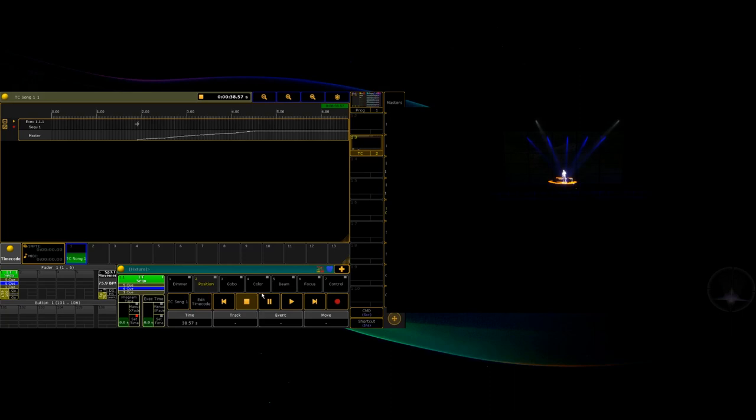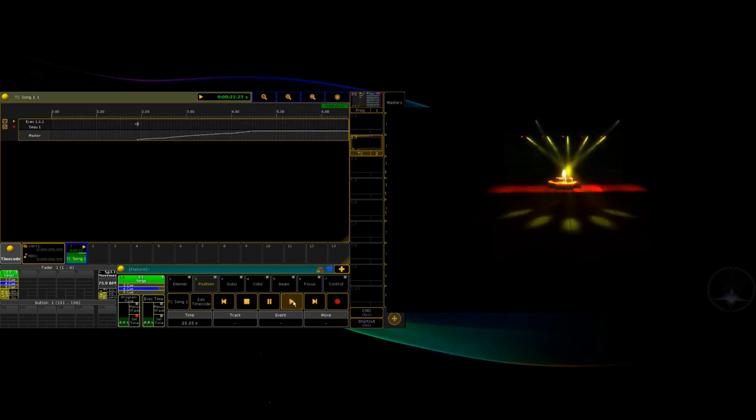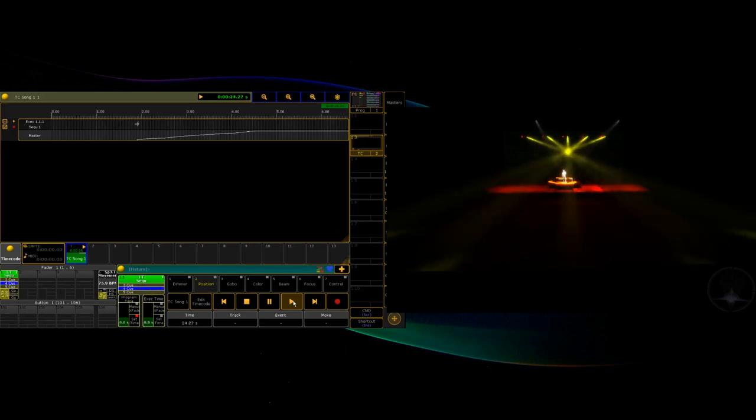And then we press play. We see that it runs. So it starts from zero, we can see the time code running, we can see our fade. And it just runs the time code. So this is running automatic, no fade times put in. And that's internal time coding.